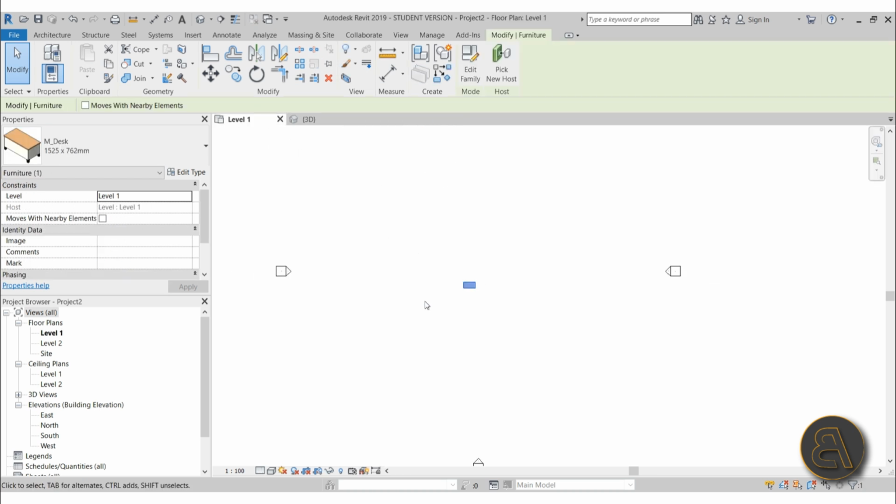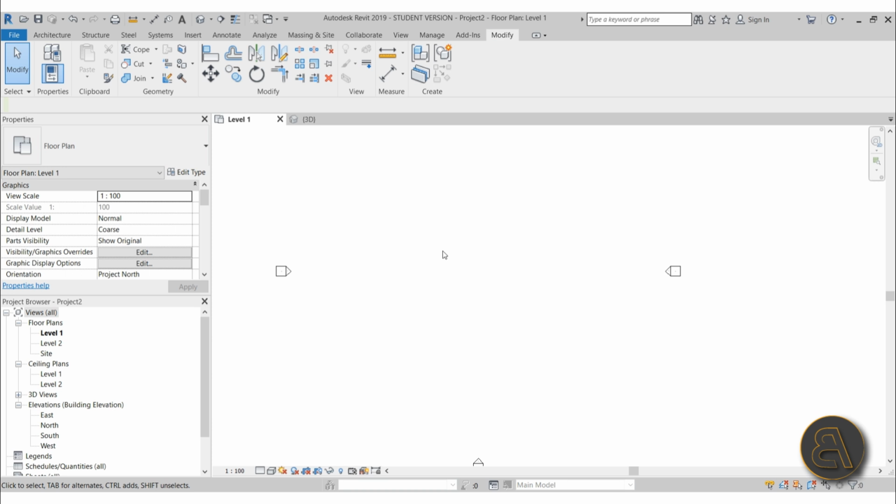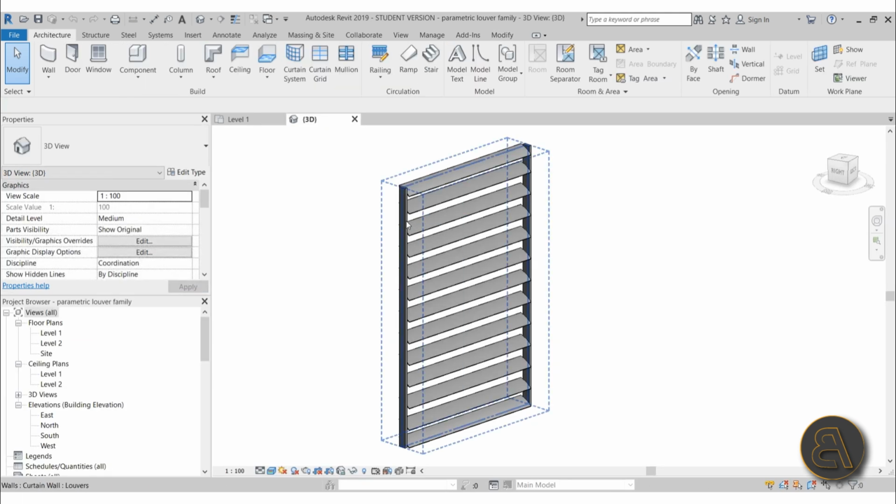So basically, I cannot save my wall as a separate family file. Walls are not family files, they're project files. They're contained only within project files. So the only way for them to be shared is if I were to go into this project.